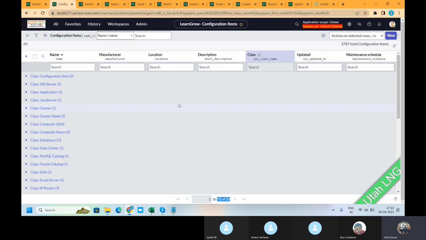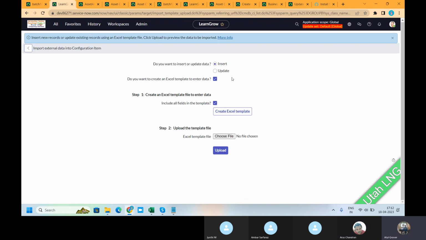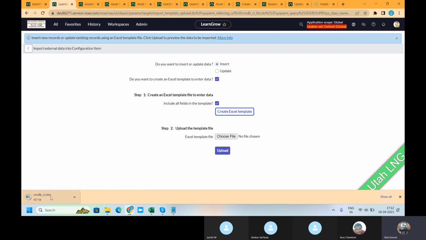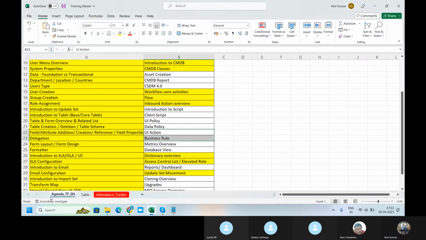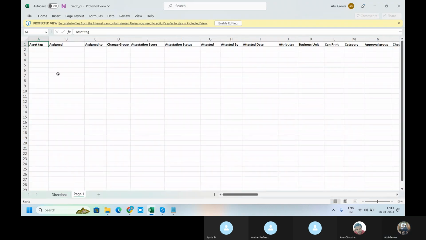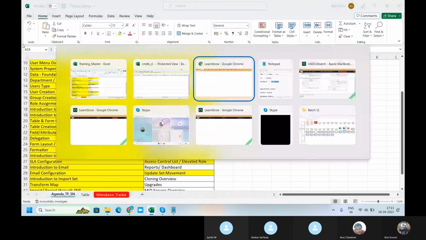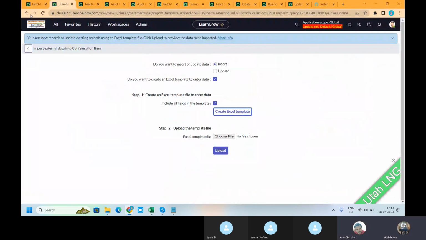So what you have to do when you want to import the data: click here, insert, create Excel template. Now if you open this Excel template, you will find there's a field called class as well. You have to define which class it should go to. The Excel sheet doesn't understand; you have to tell the Excel sheet. Look, let's go back.